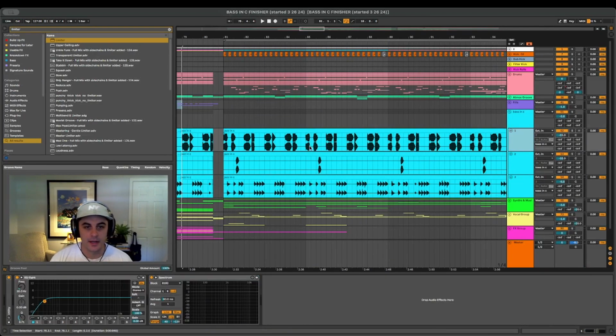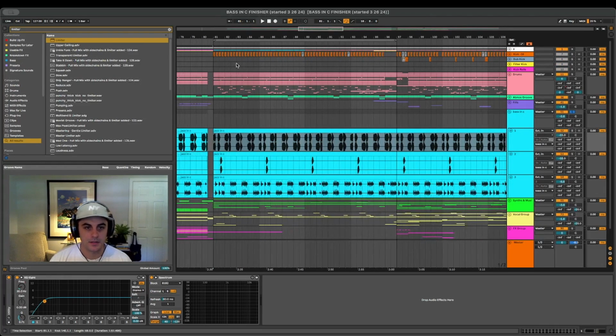But there's been plenty of times where I really like the tone of a certain note from a loop that's in a different key, and I'll just pull it into the track and pitch it up and down so that way I can get it towards a note that's in the key. Again, with this track, the bass ended up being in C minor, so let's take a listen.